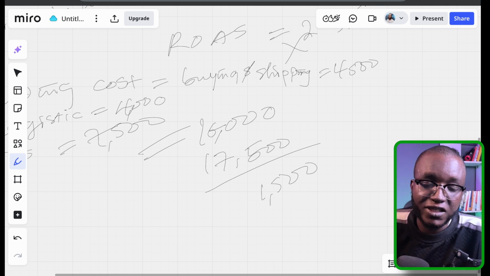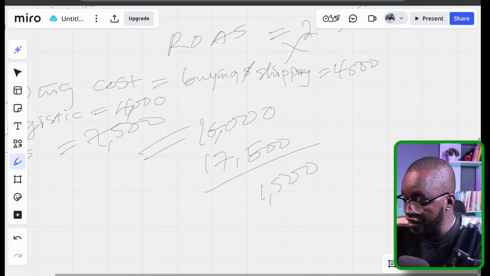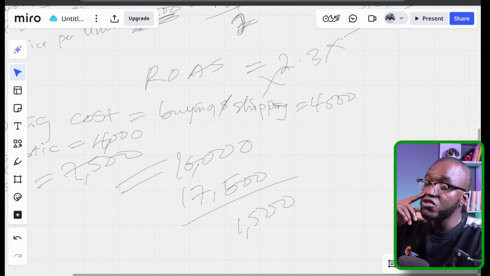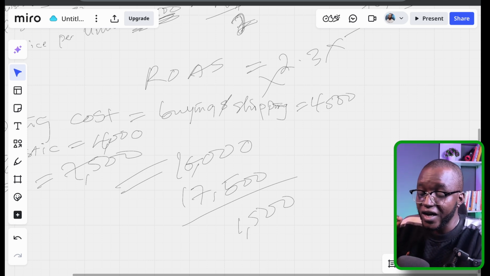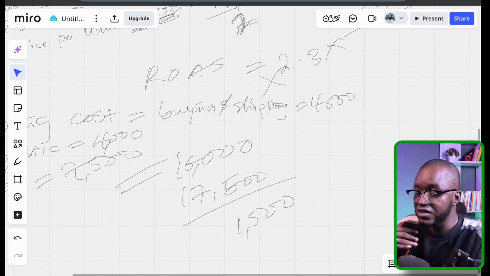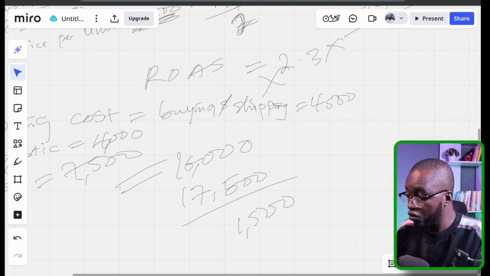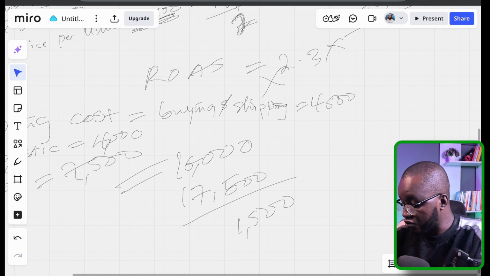That is why I said, if your validation is 2.3 ROAS, then it is not a product that you should import. What you have to understand is that as time goes on, the cost for you to get sales is going to go up, because more people now know about the product, and some of the people that see your adverts over and over again are no more interested in the product. So with this kind of validation, you are not supposed to go near the product.